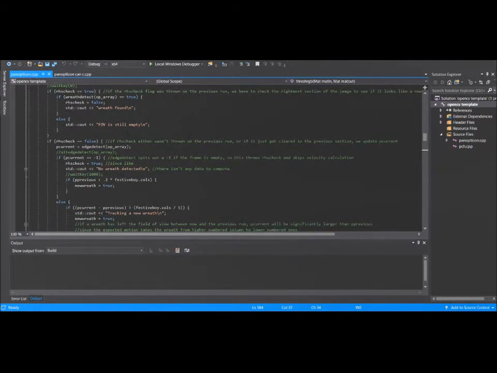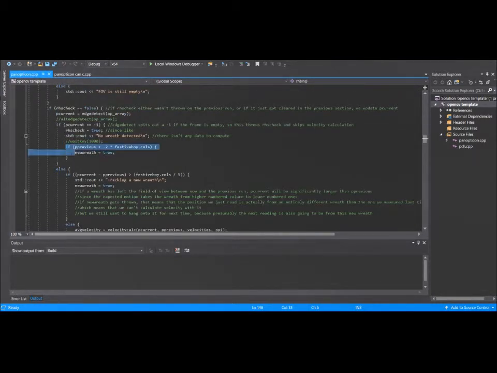And then next up, there was this edge case that completely slipped my mind when I was programming this thing to start with. If there's a wreath, or just an object, I guess, it doesn't really know what a wreath is, that exits the left-hand side of the frame and there's nothing following it, the previous version didn't know how to handle that.